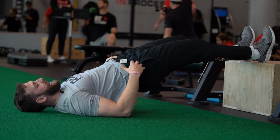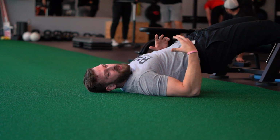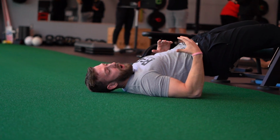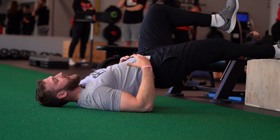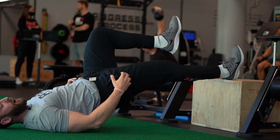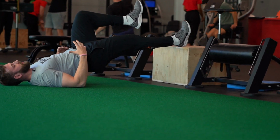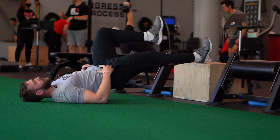Now, if you're not feeling the 7 out of 10 or the real intense challenge that we want with this exercise, you can take one leg up and just hold one leg, where I'm going to give more priority to one leg versus the other. If we take this option, 20 to 30 seconds, again, is a good challenge for you.